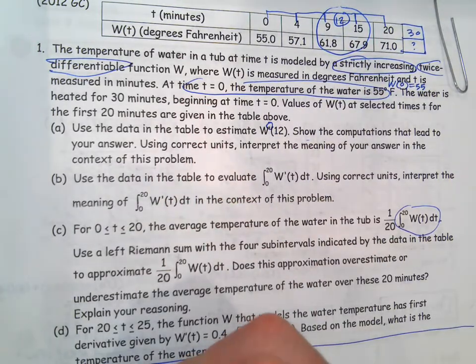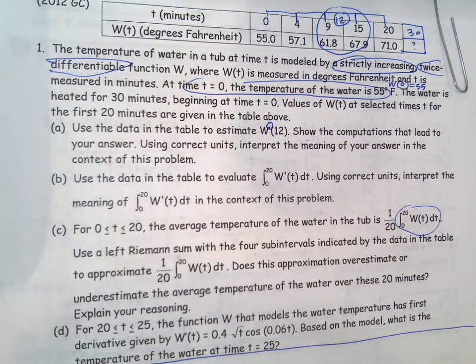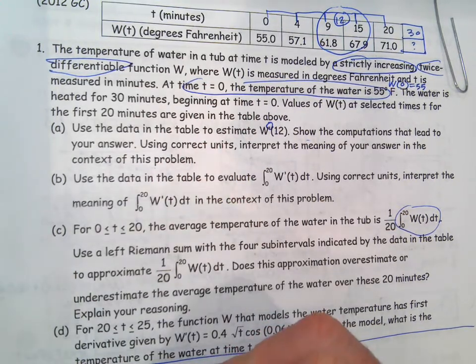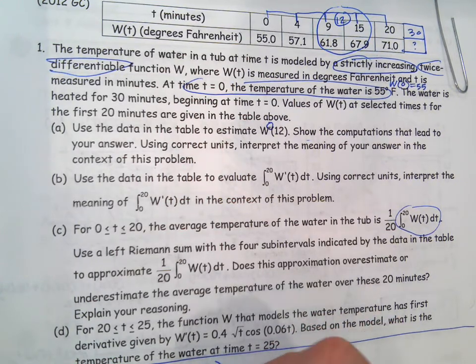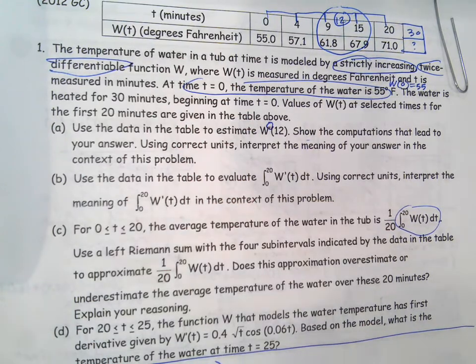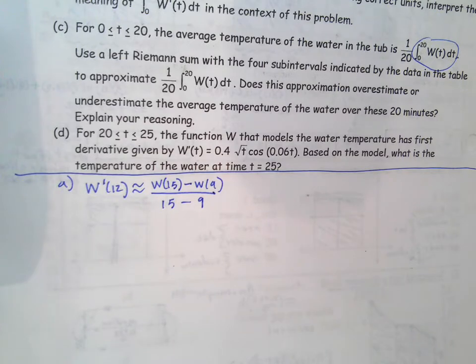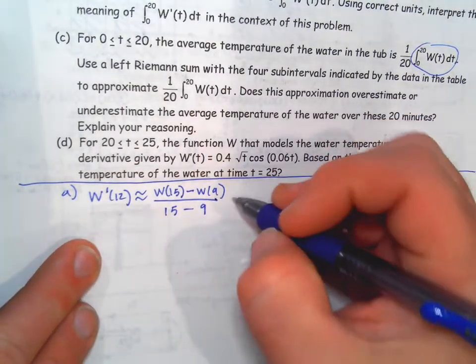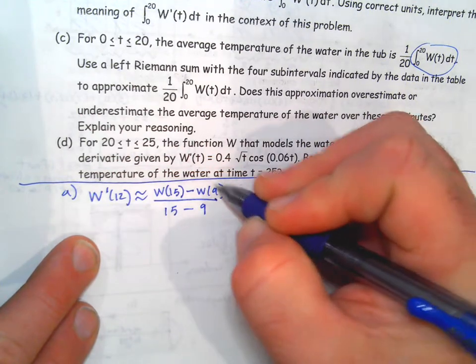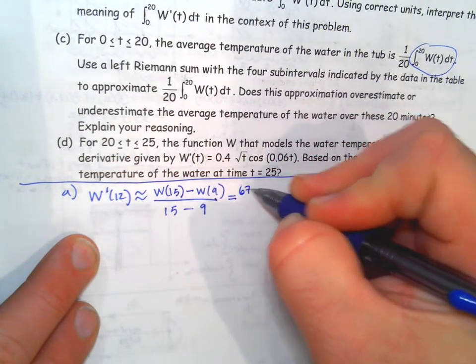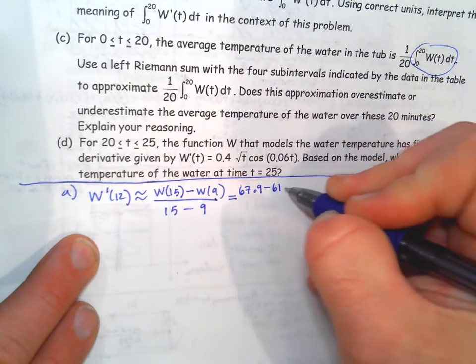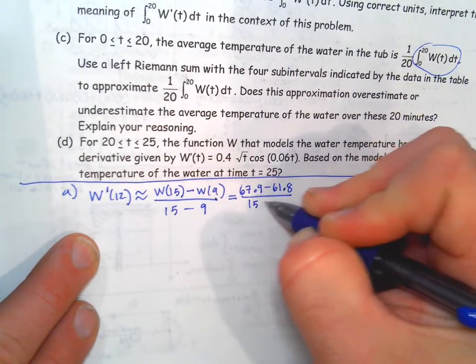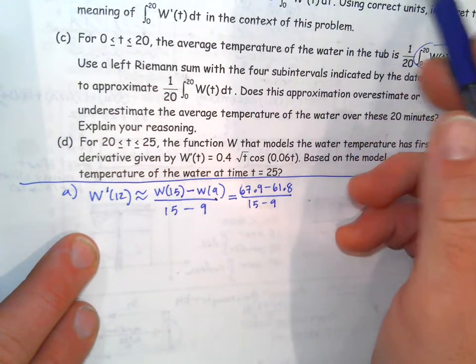And so we're going to show that work. We're going to label our work, and we're going to say W'(12) is approximately (W(15) - W(9)) over (15 - 9). Now this might look familiar. This is also the way that you find the average rate of change between 2 points, but that's not what we're trying to do here. Coincidentally, same work, same answer, different interpretation though. So we're going to plug these values in. You guys show the setup. Now this is a problem where you would be allowed to use a graphing calculator, but you still have to show the setups. You can't just give me an answer. It said show the computations.